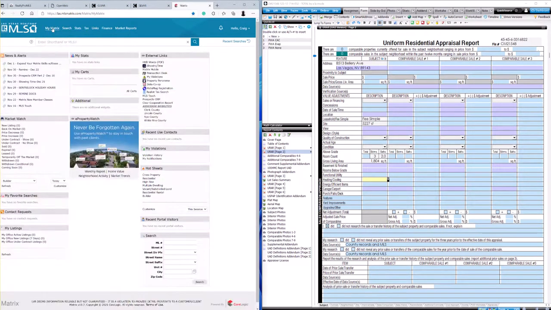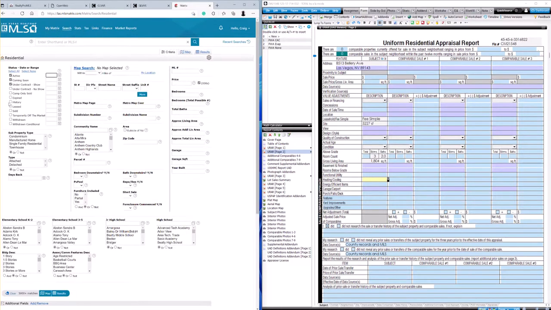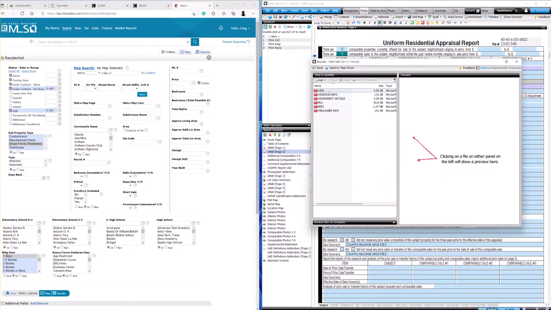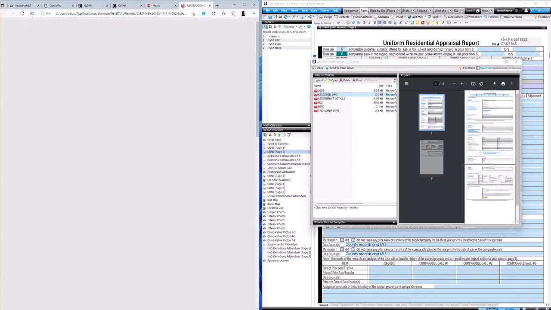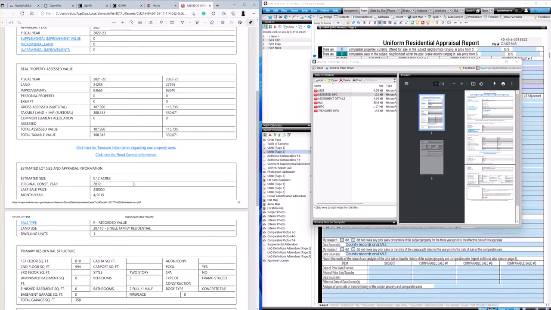So I'm going to come back and set up my search criteria. I want the under contracts as well and the sold. I'm going to go back a year. I can go back further, but in this case I'm going to go back a year. This is a single level home. It was built, oh gee, let's see, when was it built? I'm going to go into my work file because I've got the county record information in there as well, and I can look at the information there, and it's telling me it was built in 2012.